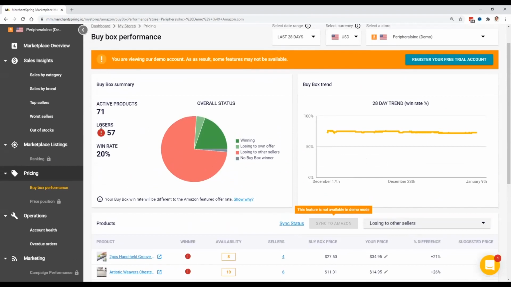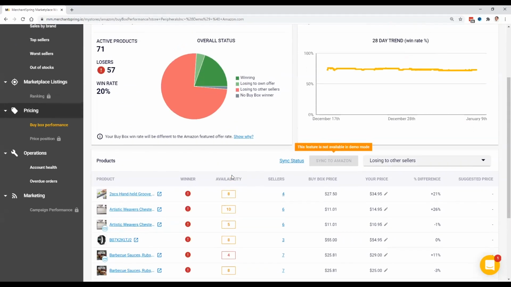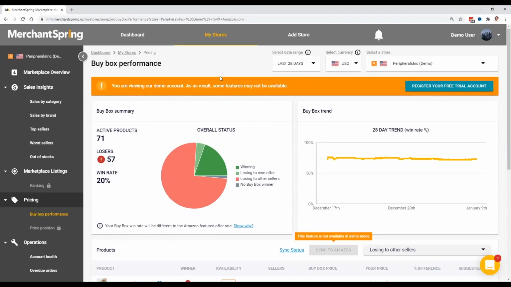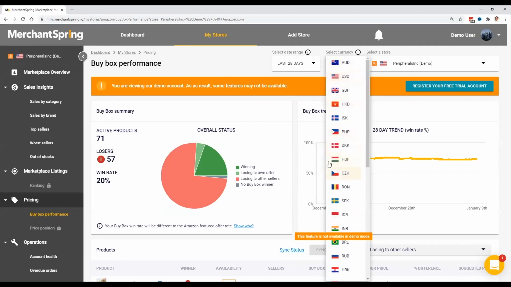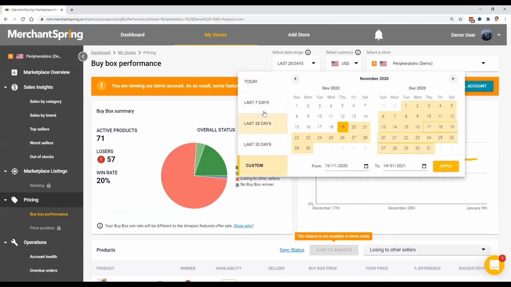So a lot of the insights here on the left menu do have a workspace. As an example, we're releasing next week our Amazon advertising functionality, which has a similar deep dive workspace where you can get custom reports and see what's really going on. Now, just to cap off the detailed page, everything on this page is also customizable by currency. So you can change it to your local currency as well. And then the data is also customizable to particular periods of your choice. And you can even select a custom date range here, right?